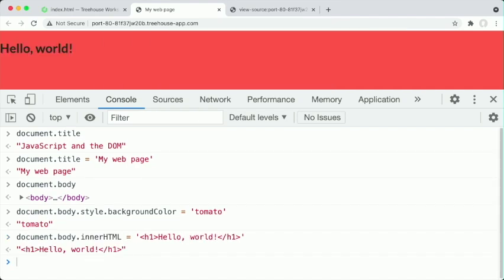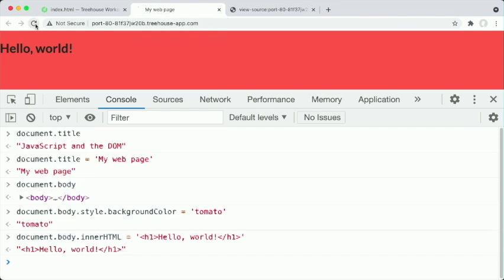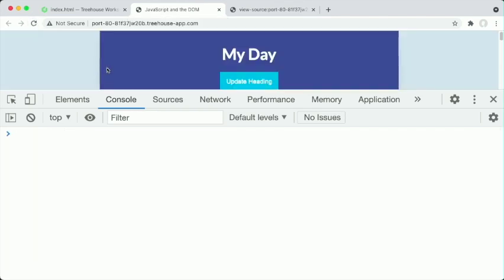Press Enter, and this replaces everything inside the body with the new heading. Refreshing the page source still displays all the original HTML code within the body, and refreshing the task list app brings back the original HTML elements defined in the HTML file.